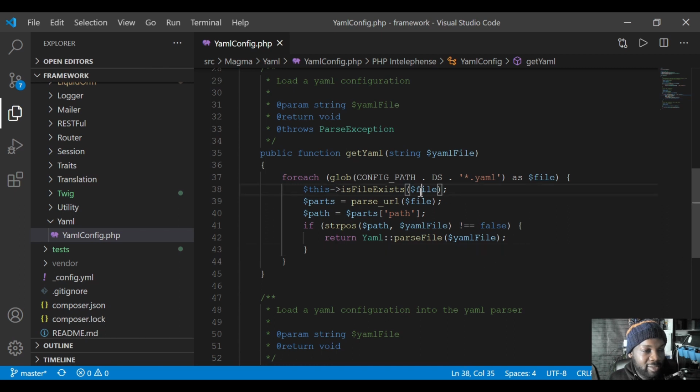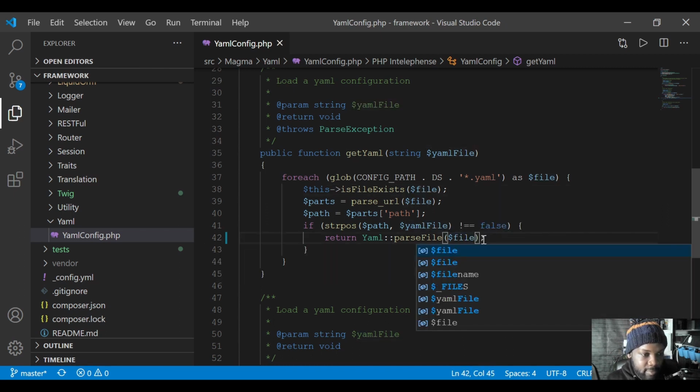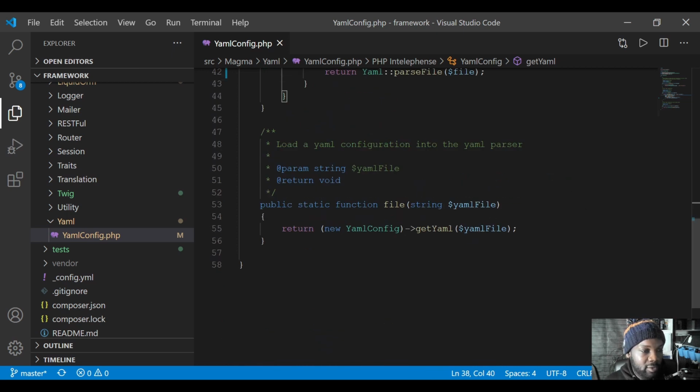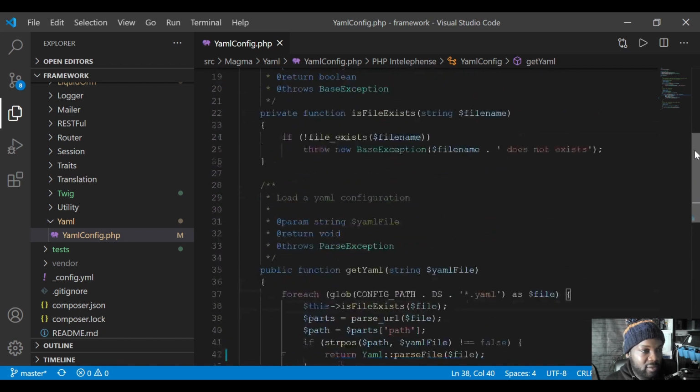I think we need to pass this file in. If we get an error, we're going to come back and fix that, but I think that's what needs to be passed in, because we're expecting just a string like database, and it wants to go and find that database configuration, but at the minute we're passing in database and then database here. It doesn't know where that file is, so I don't think that was right. So I think we need to put that file in this. Again, we're going to be testing that pretty soon, so not to worry, but all else looks fine.